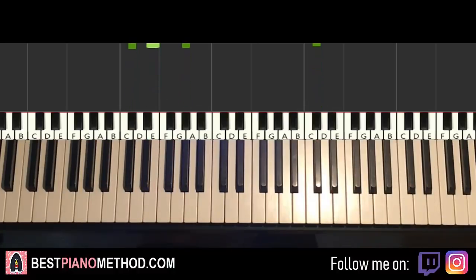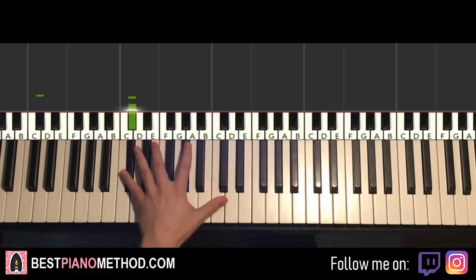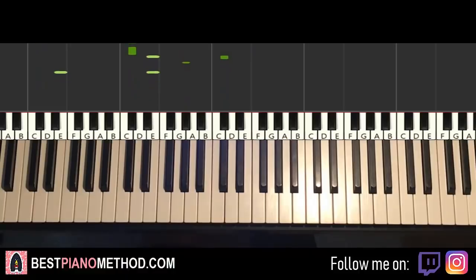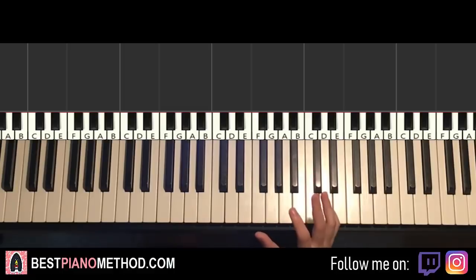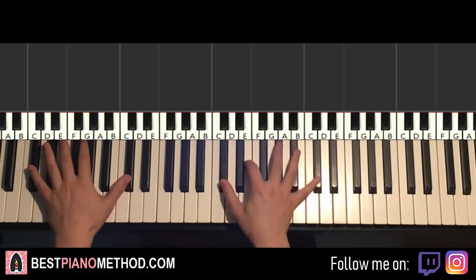So once you get that melody and chords, all the notes and rhythm correct, then you can start to think of other improvisations to put into it to make it more awesome. For the left hand over the chords, you can do octave arpeggio patterns, that kind of thing. And for the right hand, you can add harmonies to it. Based off the chords, you can double up on the chords there as well. So you can do something like this.